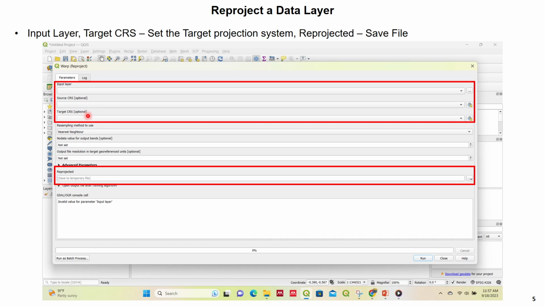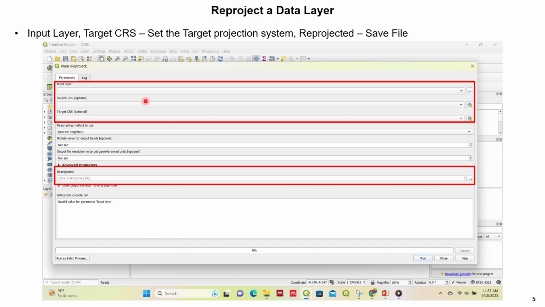So which projection system you are going to reproject to. Whether you are going to project it from WGS 84, the default one, to the UTM projection, or your user defined projection, or any other projection system. That is your target. Then here you need to save your file with a specific name in a separate folder.